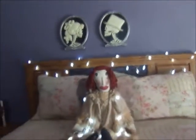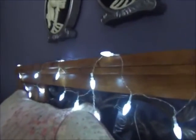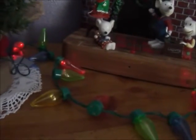Okay, so I just put some lights on the headboard. I love these lights from the 99-cent store, and they had some at the Dollar Tree. They ran out so fast, but aren't they pretty? You just put batteries in a battery pack, then you can hide the little battery pack. I don't really like the cords so much. And so I want to show you this little scene right here. It looks like the lights aren't very bright on this. But this little tree is also from the 99-cent store, and this is actually a necklace of mine that I got at Disneyland. You can't see the lights blinking too much because it's not dark enough in here yet.